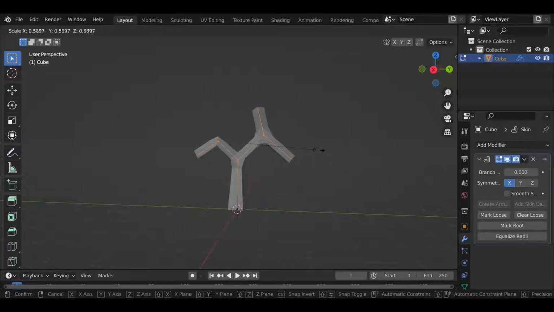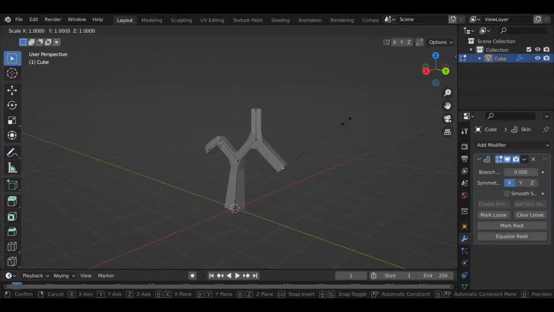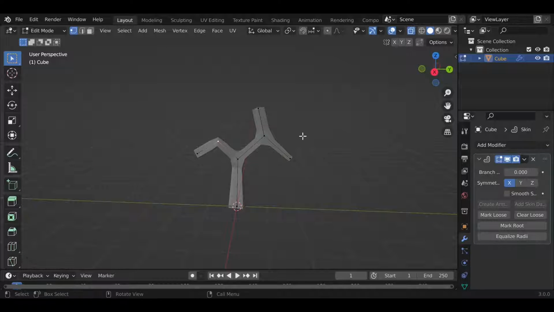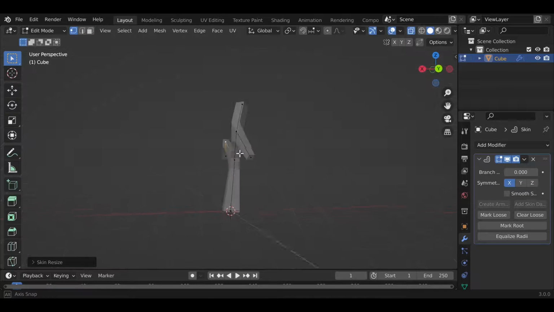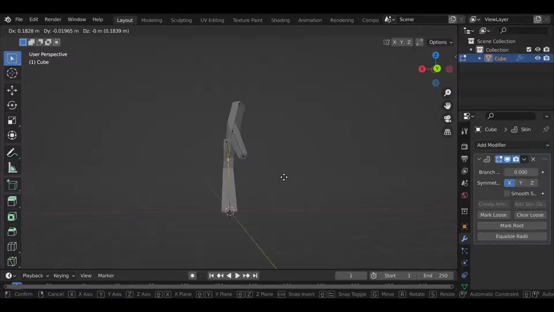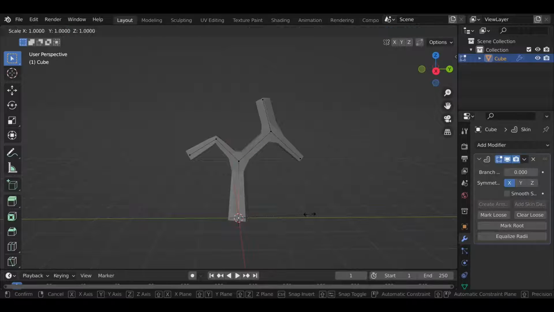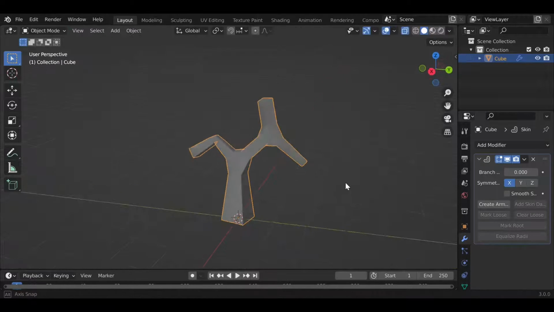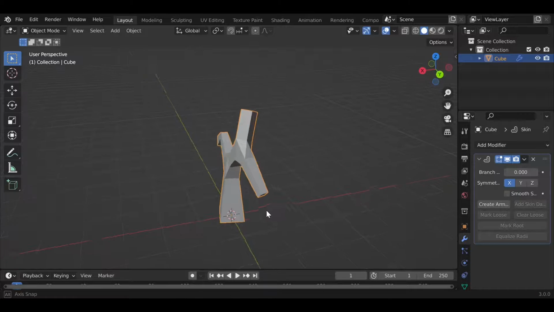Control A, and then now you just scale it down, right? If I wanted this branch right here to be smaller than the rest, I just do Control A and scale it down. Same thing goes if I want to scale this one down, let's do Control A and scale it down, right? And you can still move it around if you need to. There you go. Right, this base I'll scale it up a bit. Same thing, this middle part, I'll scale it up just a smidge. Right, and make sure you untoggle X-ray so you can actually see how it looks.